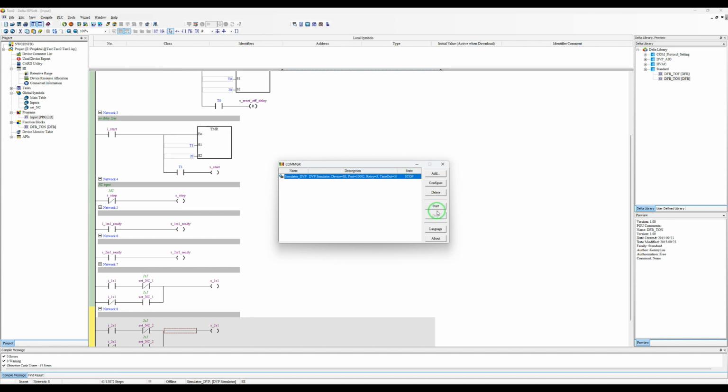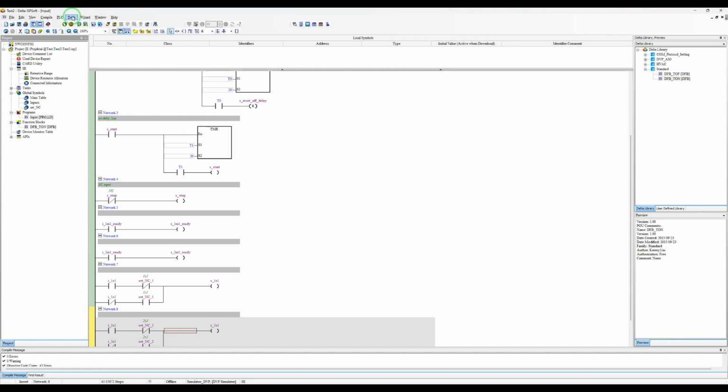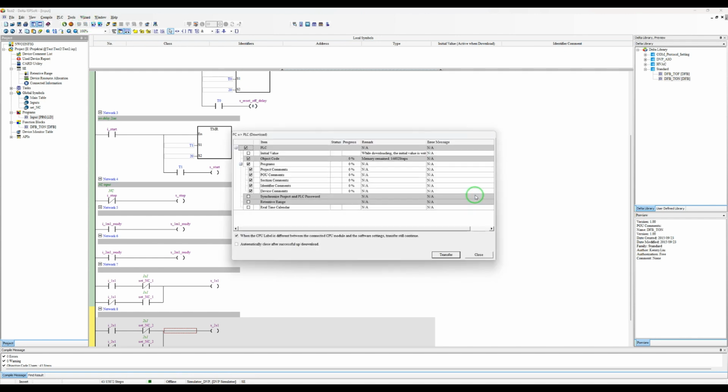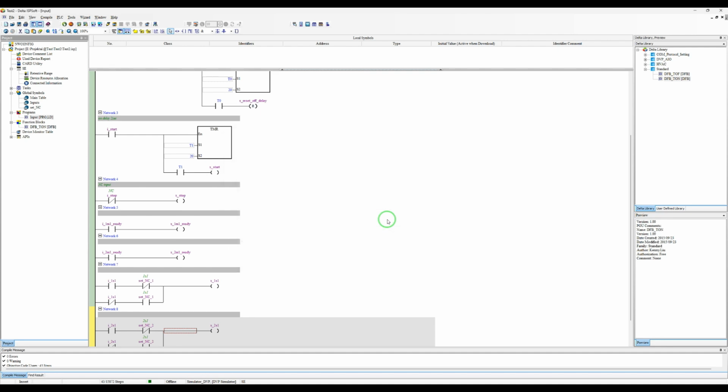Now we have stop, so let's press start. We can close it now. Tools, communication settings, simulator is selected, and download it. Let's close the window when it's done. Okay, go online. Now the PLC is in stop mode. Let's run it.